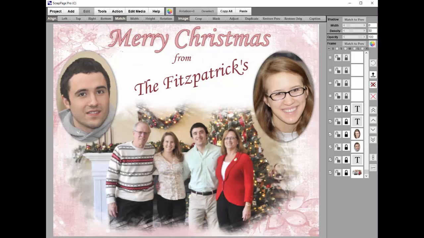Now we've taken those 3 pictures and have a completely different layout that might be representative of a Christmas card that you could print and send with your Christmas letter this next holiday season. And you can see it's just another type of layout that you can get real quickly in ScrapPage using the same 3 images we've been playing with. We actually substituted one of them here for the whole family. But you get the idea, you know, that images are images, and you can get just about any kind of layout you can imagine.